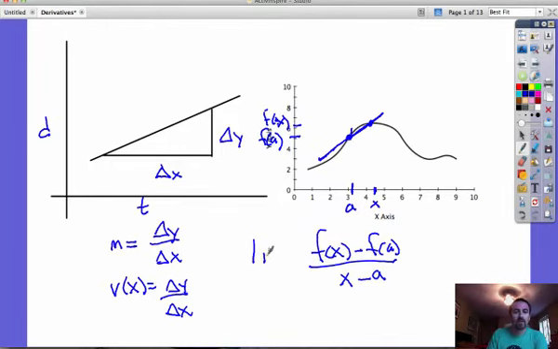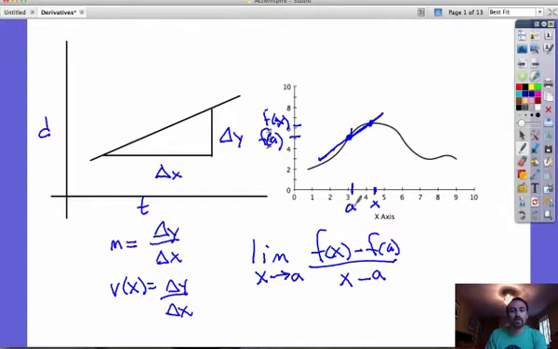If we let the second point, if we let x get smaller and smaller and get closer and closer to a, we're really asking what happens to the limit as x approaches a. So this is our first definition for the derivative. This is the derivative at a. Sweet, right? We got a derivative finally. There's another way we can look at this, however.